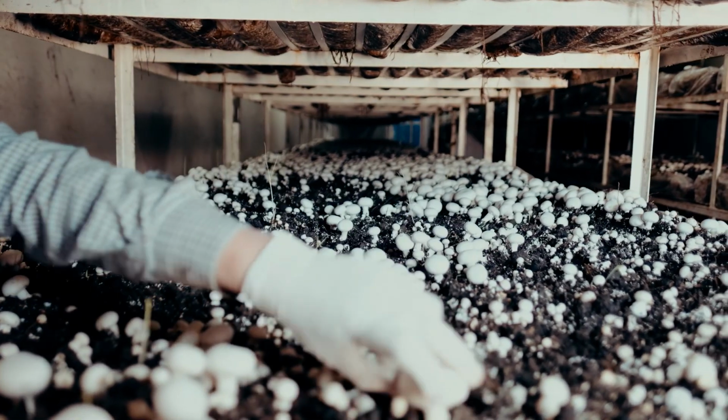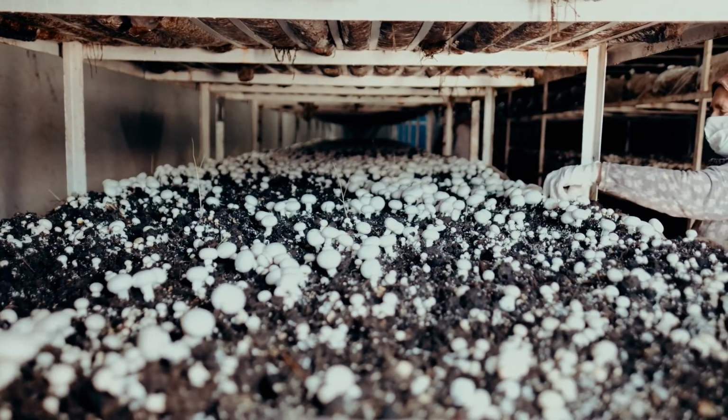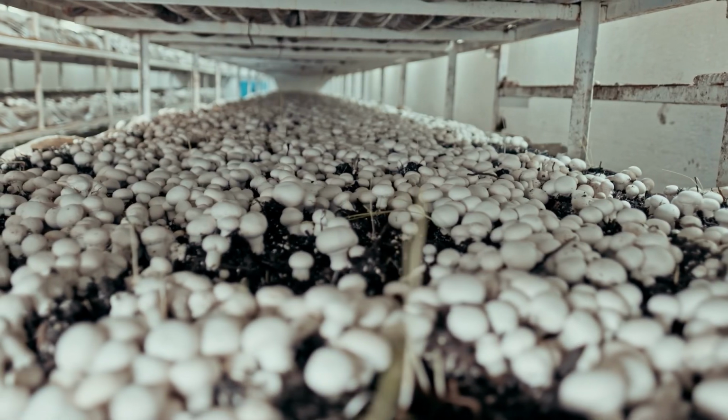Once you have your packaging in line, you have your production dialed in, the most important part to maintain that relationship long-term is going to be consistency. So make sure that you don't miss a week, or if you do miss a week, let them know ahead of time so they won't be blindsided, and they'll have time to correct that action before you'll be able to go back the following week with more mushrooms. So I would say the most important aspect of these relationships is the consistency and not missing a week of production.